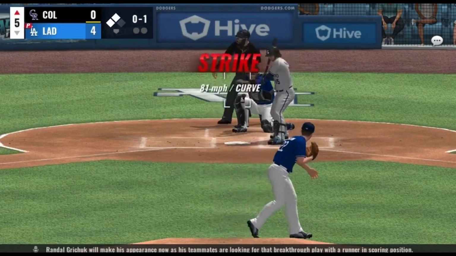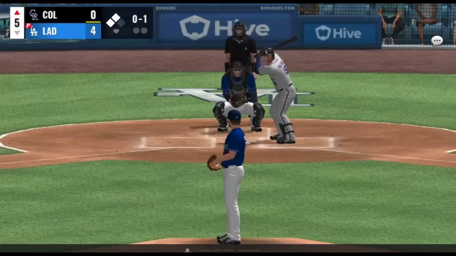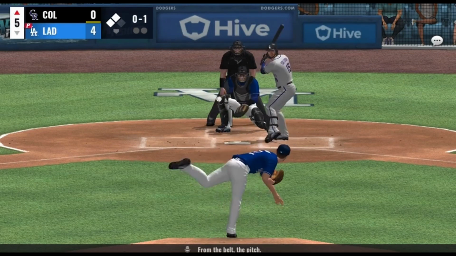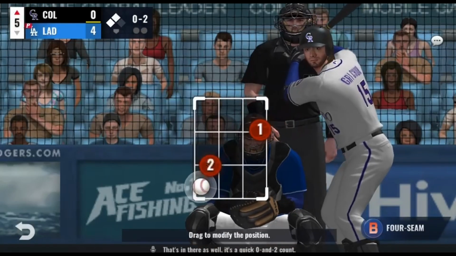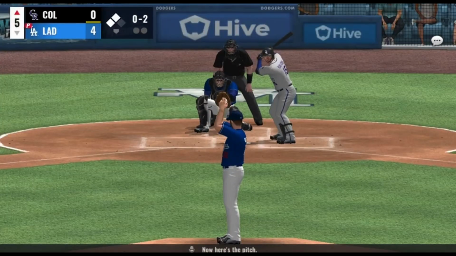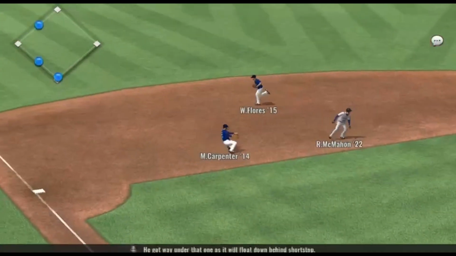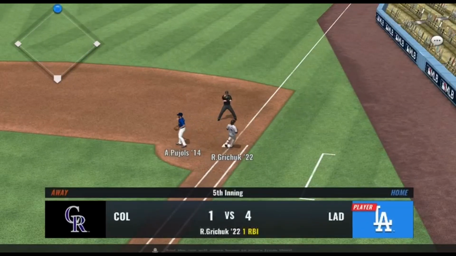scoring position. Curveball thrown for a strike. 0-1. From the belt, the pitch. That's in there as well. It's a quick 0-2 count. Now here's the pitch. He got way under that one as it will float down behind shortstop.